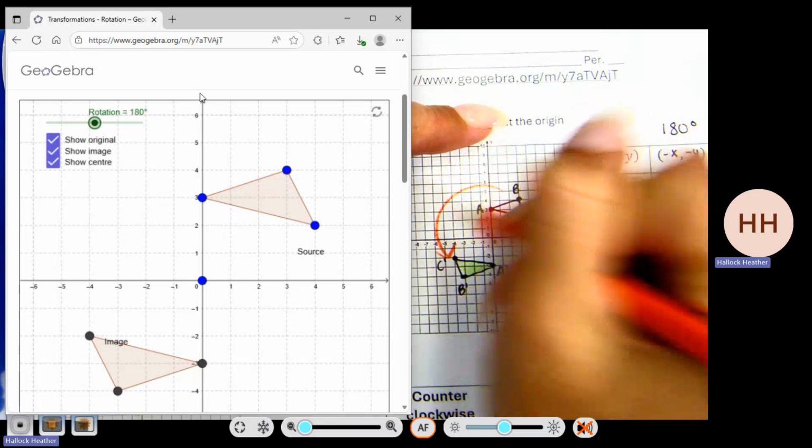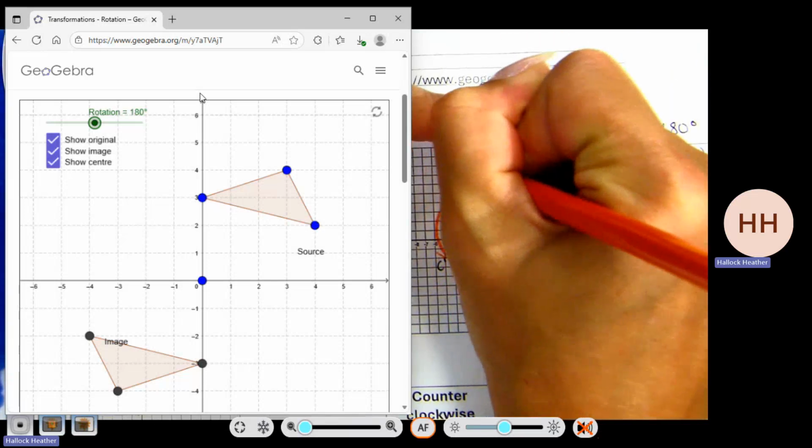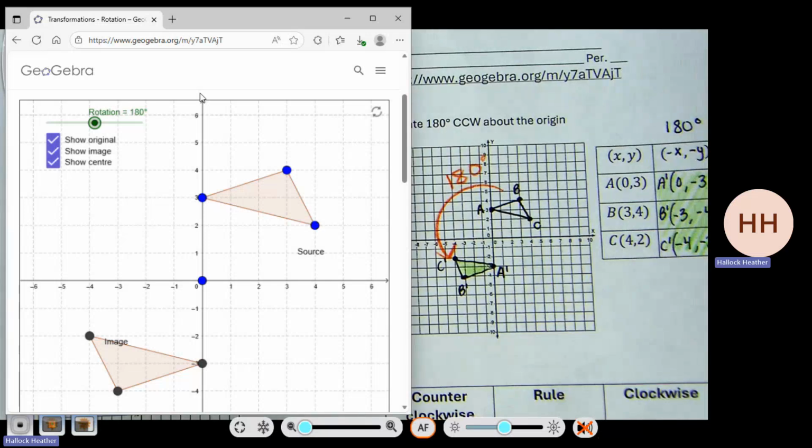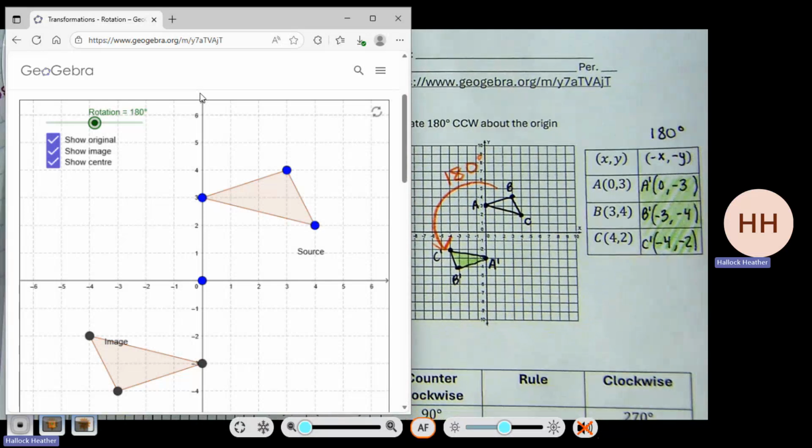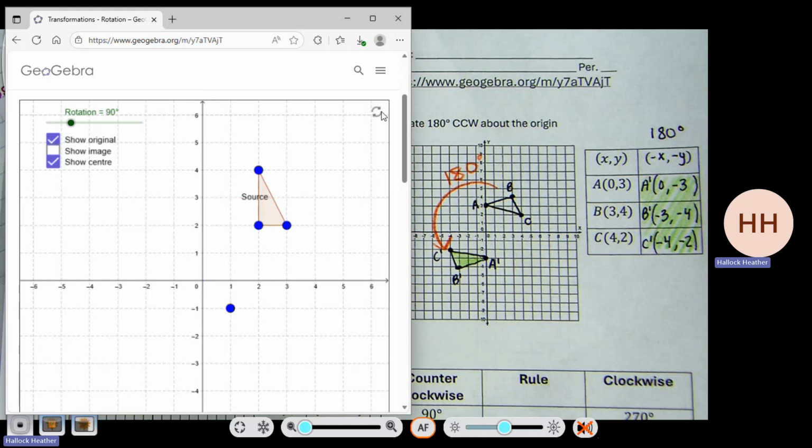It's moving 2 quadrants because it's 180 degrees. So we're going to use the program for the last question, which is problem number 3. So we're going to reset our little graph again. Refresh it from scratch. Make sure you check all 3. Move your rotation back to 0. Move your coordinate back to 0, 0.